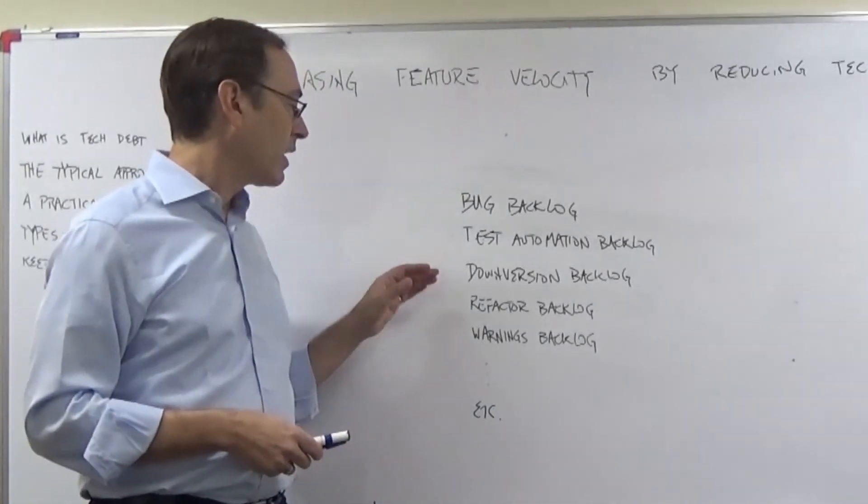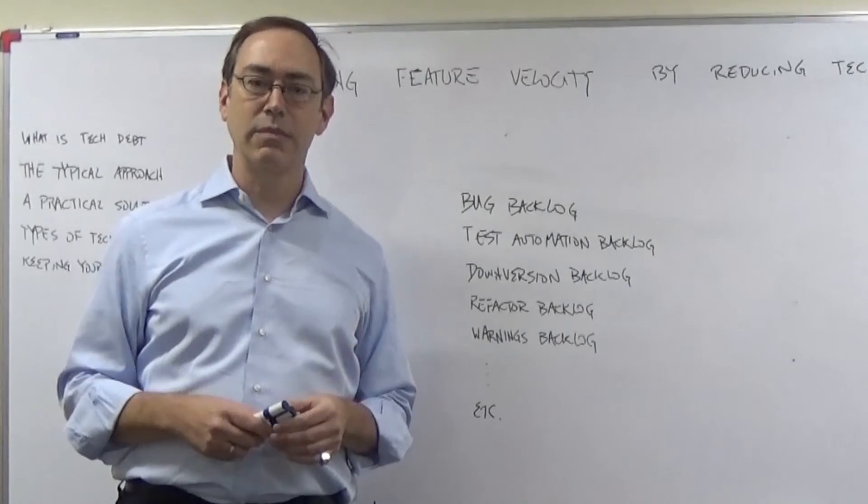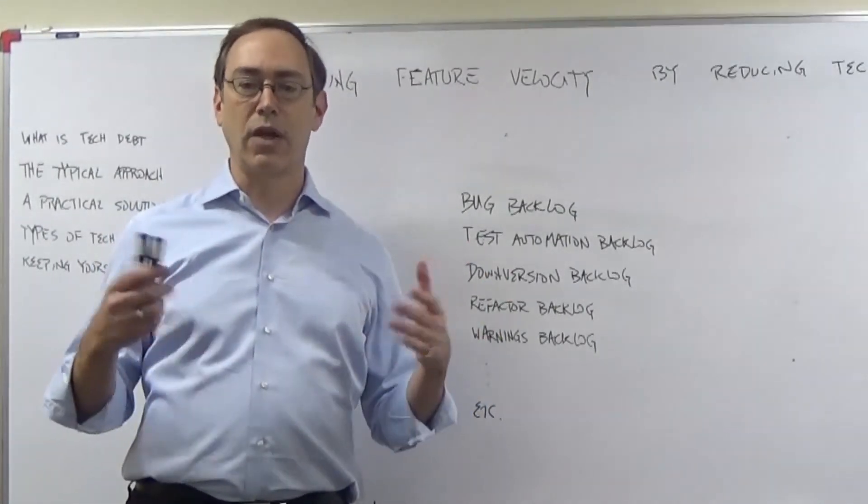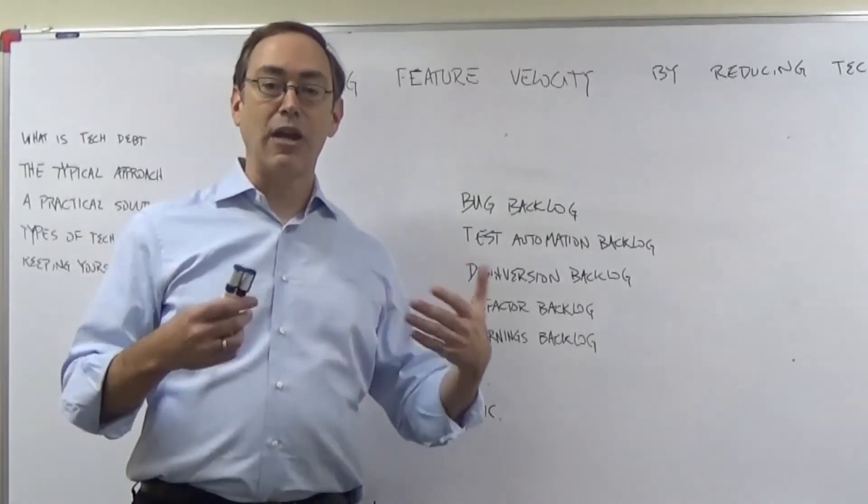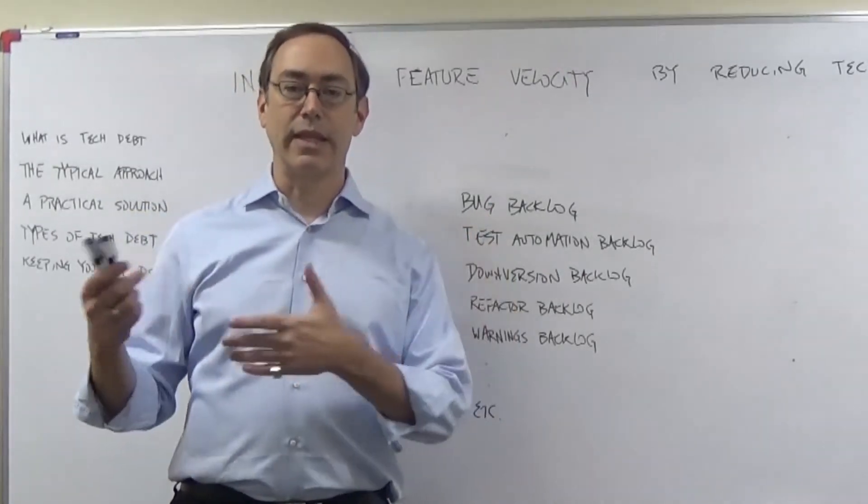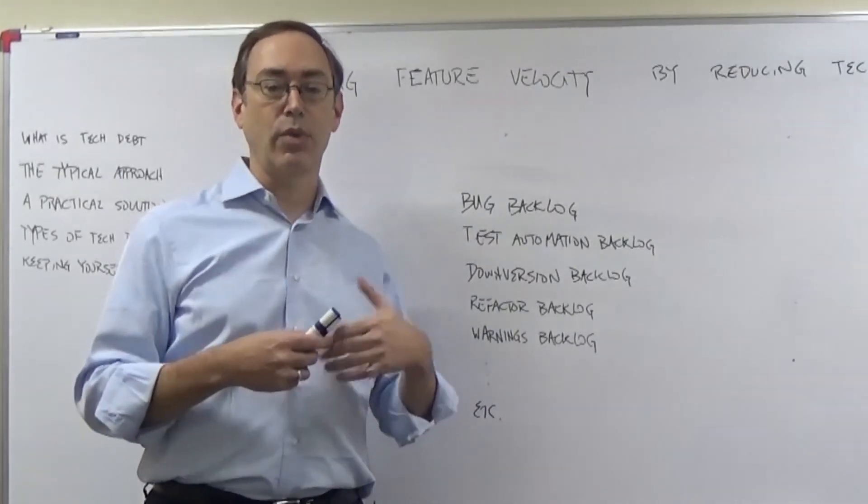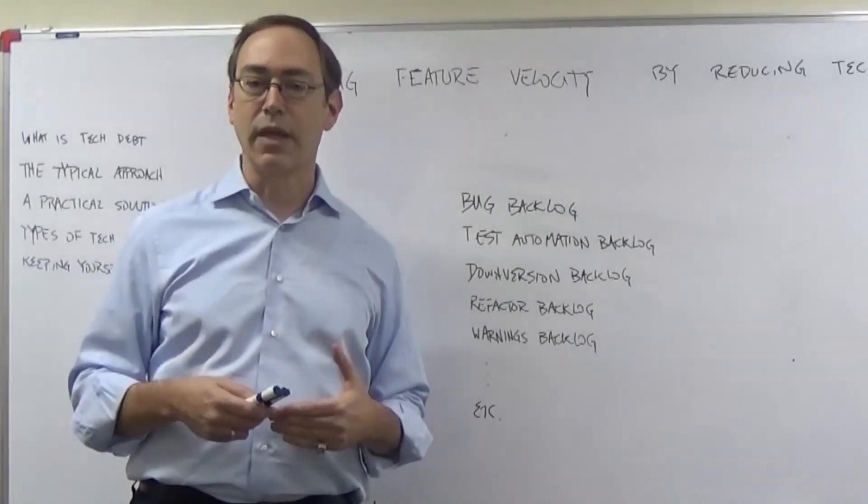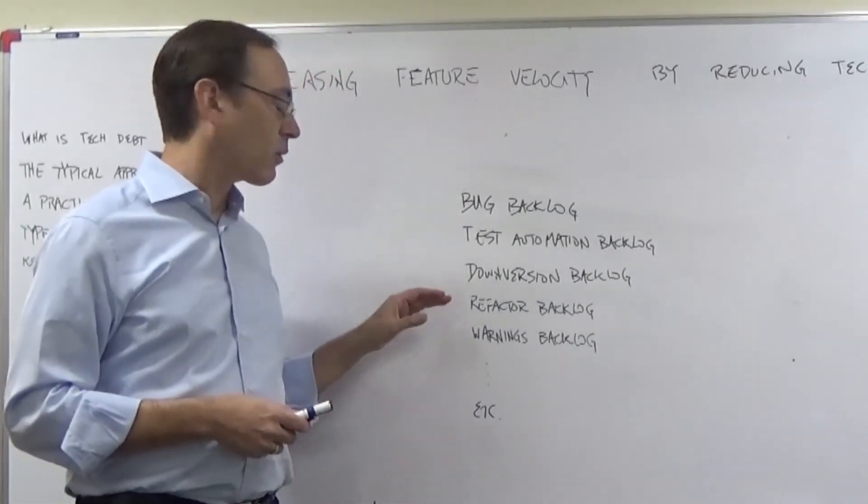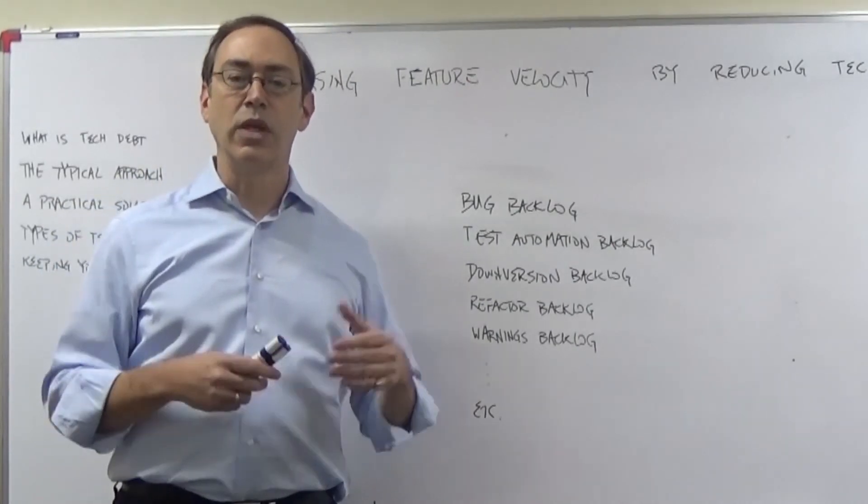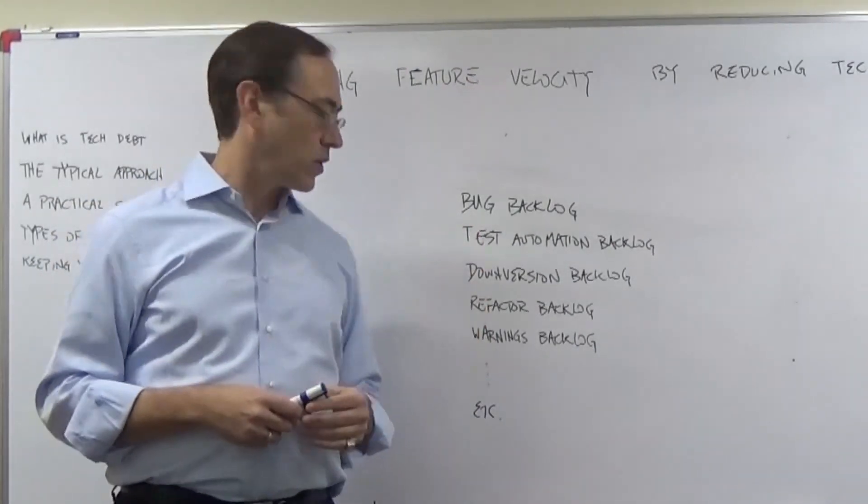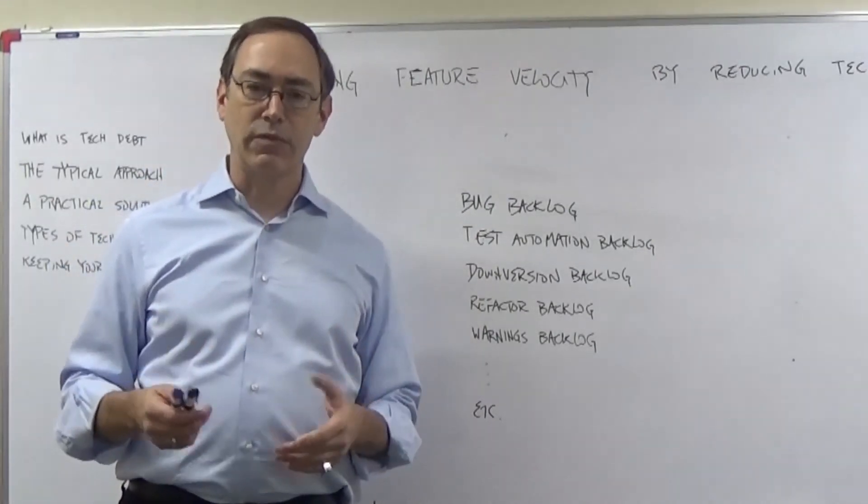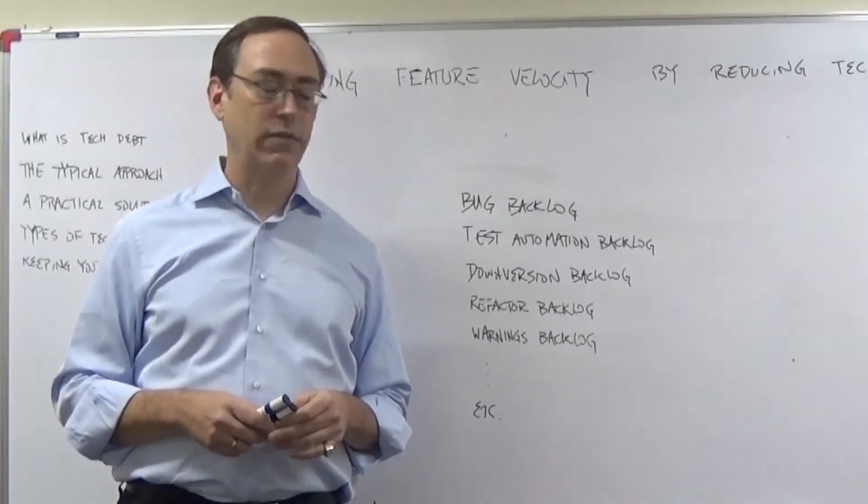You need to compress that to make your entire release cycle faster and let everyone in the team get more features done more quickly. Down version backlog is common in modern web systems where you may be using several different open source libraries, frameworks, front end libraries and so forth. And it's desirable oftentimes to keep to the latest versions, but it's time consuming because things are not perfectly backward compatible. You need to rerun test suites, in some cases make changes because of deprecated features in these libraries. Refactoring backlog, you may want to instantiate new APIs, you may want to make other sorts of refactoring changes in your code which will make it more maintainable over time, make it easier to develop new features and increase your velocity.